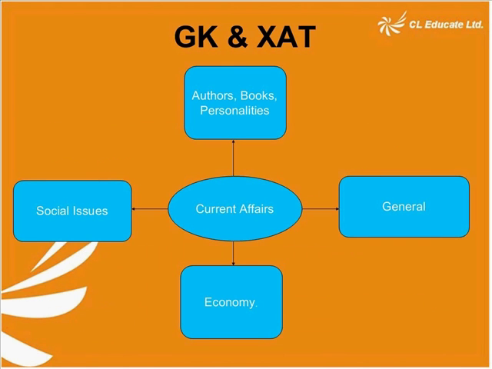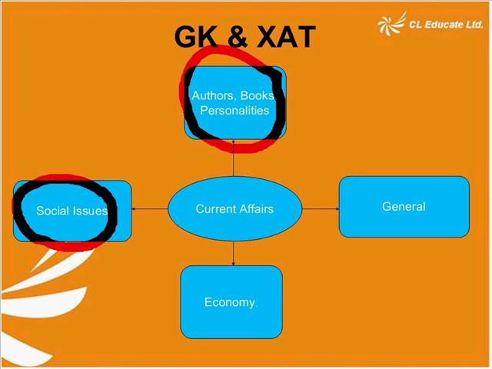Then coming to authors, books and personalities, ये areas I have seen a number of questions from these areas. Then social issues come back again after IRMA. In IRMA, we know the issues of social concern is a different topic under GK, and social issues is again an important topic here.